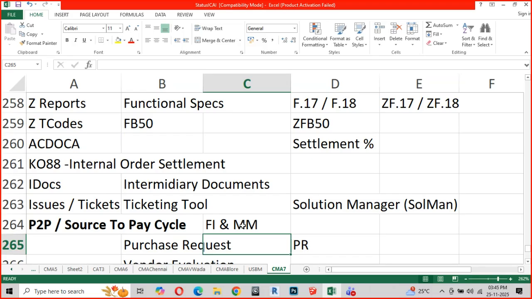So now we have crossed the FI AP. FI AP, we already know the same thing happens when you're setting up the vendor master. You will have to set a link to the finance module through the reconciliation account. They are all the basics.